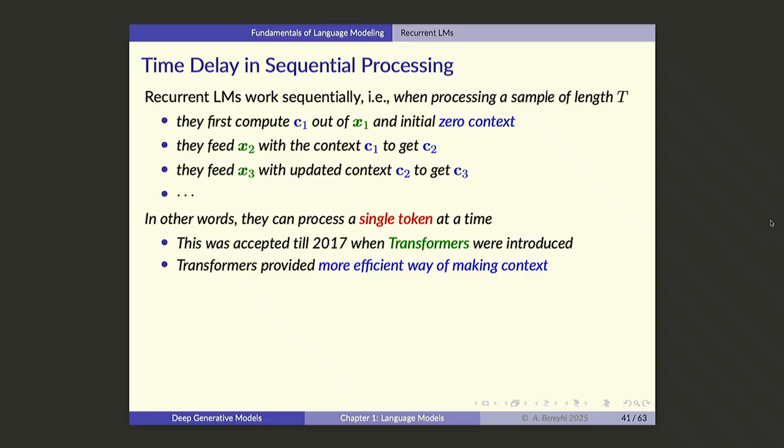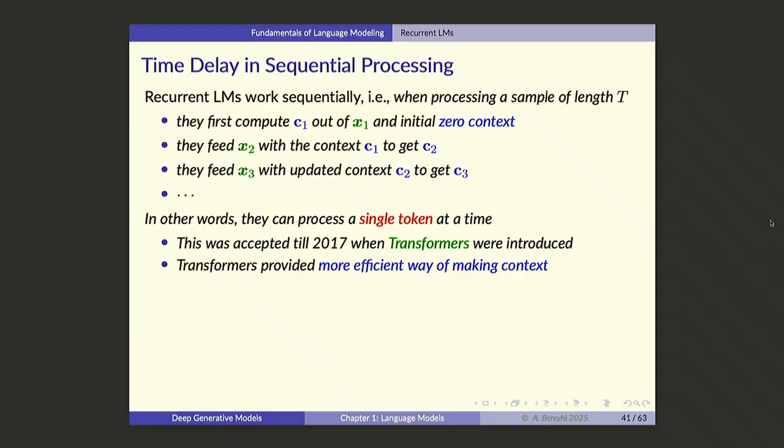Every single time that you use the model, you can just give one new token and make one new context. You cannot do it all together, so you cannot give the whole sequence at once and see all the context at once, right? So this was a kind of problem here, but up to 2017, we believed that this is the only way we can do it, right?